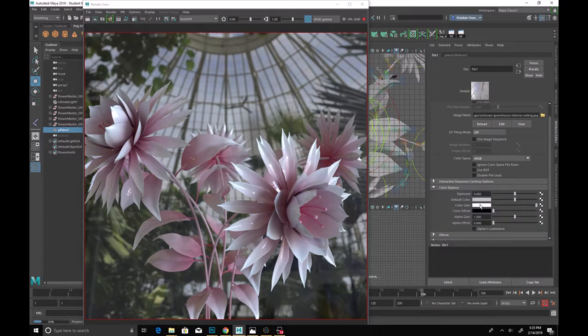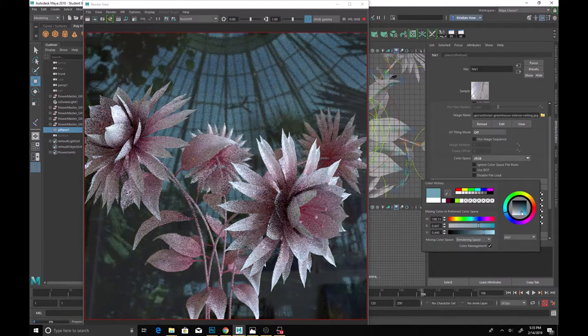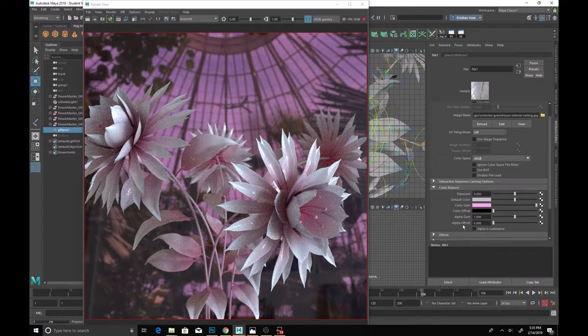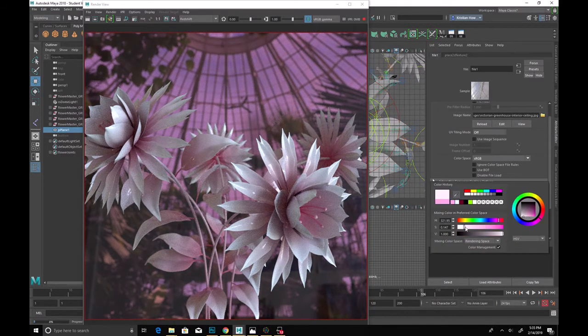So how could I shift that? I want to go to red. Ooh, okay, not really like that, but shift it just a little bit to the pink side.